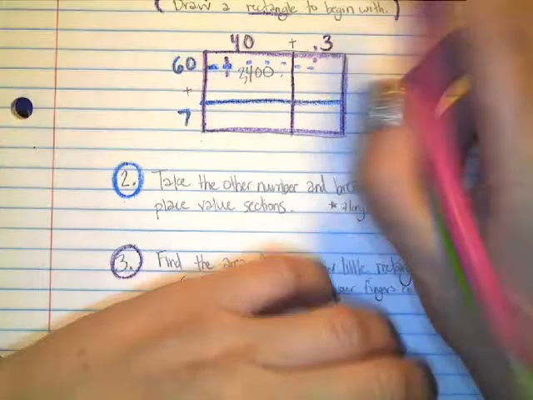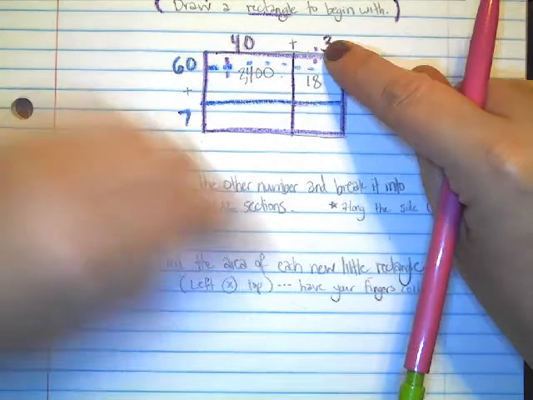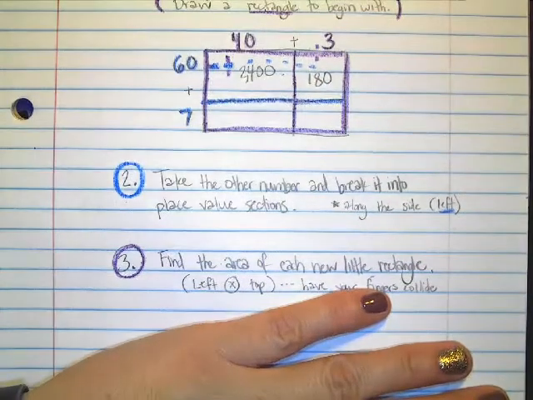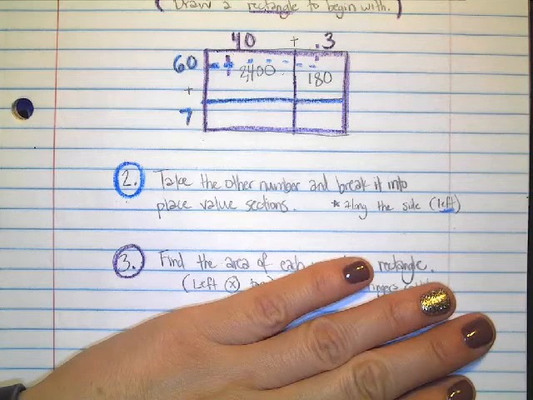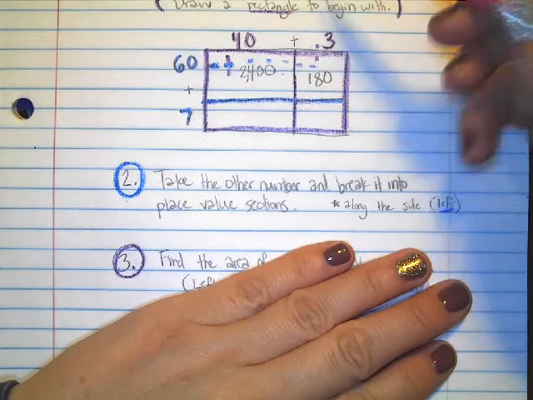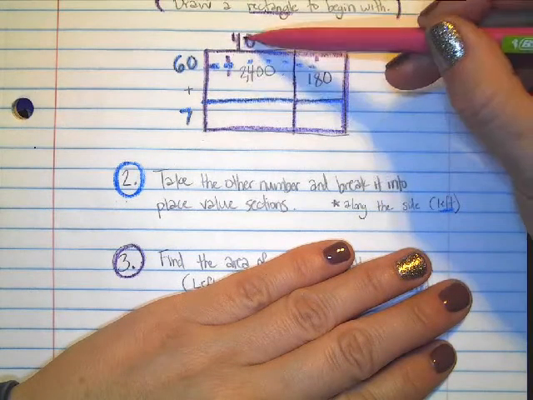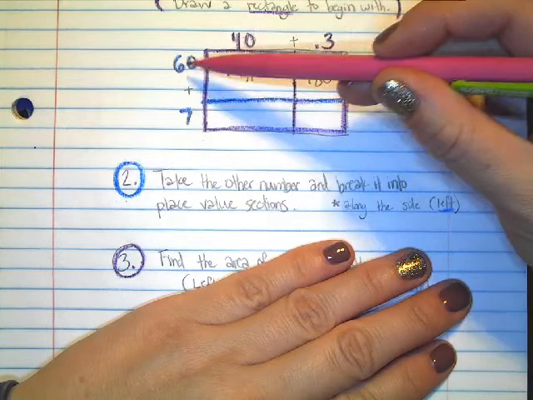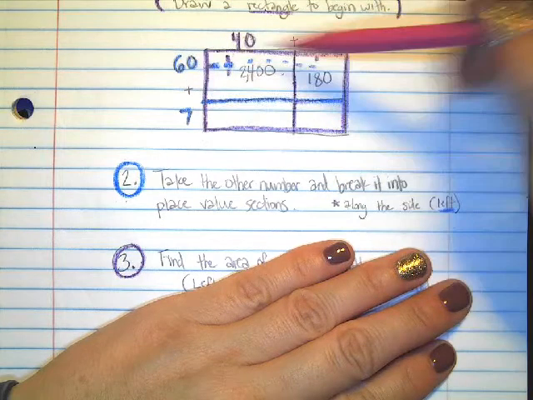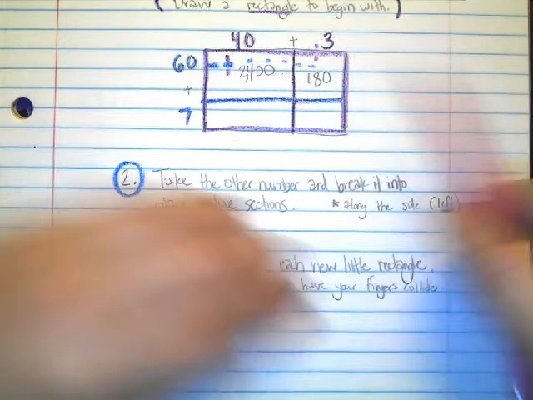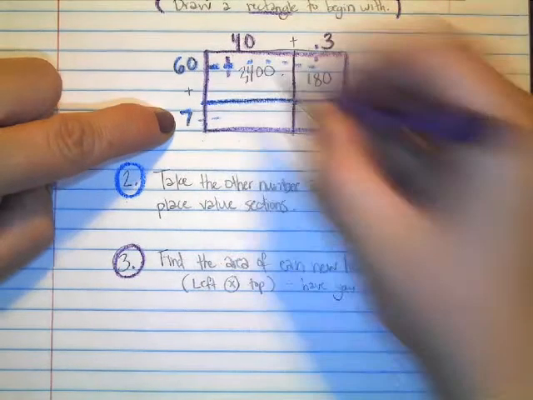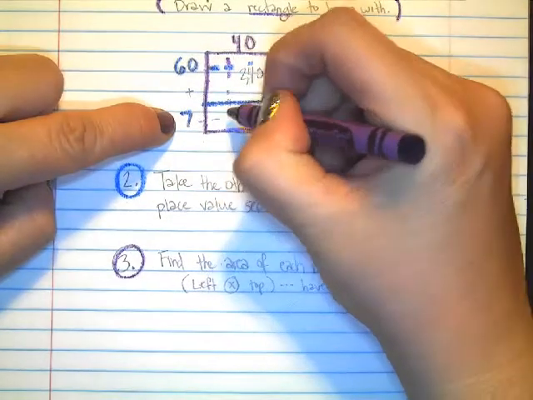Right there. So now I do 60 times 3. 6 times 3 is 18, and I have 1 0. That's why the mental math that we practice is going to be really handy here, because we have some zeros. So as long as you know 3 times 6, you'll know 3 times 60, because it's just 3 times 6 with a 0.